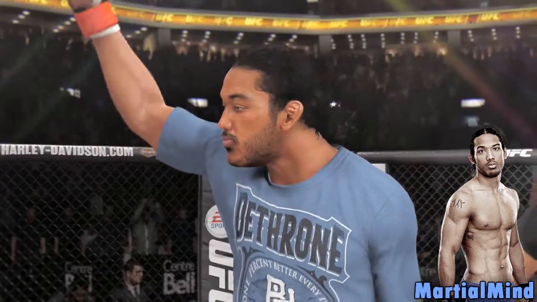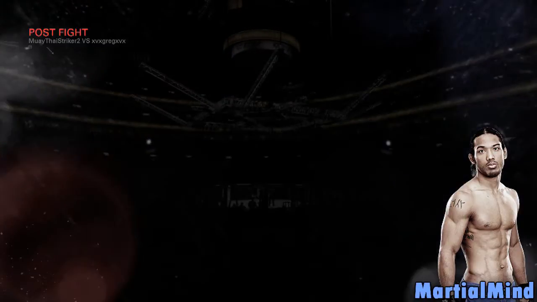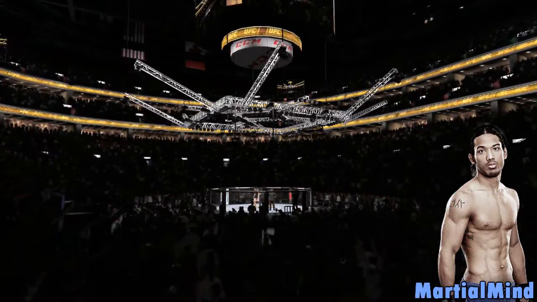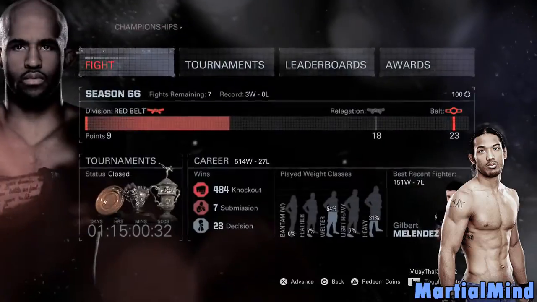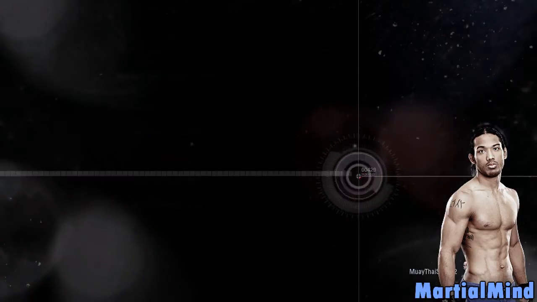Wow, that was quick. Let me get one more. I know I said I'm going to get one more, but let me get one more, and then I'm going to end it. That guy just stood right in front of me. So he pretty much made the striking game easier. And if you're not a good striker and you're standing in front of someone like that, you usually get finished very quickly.